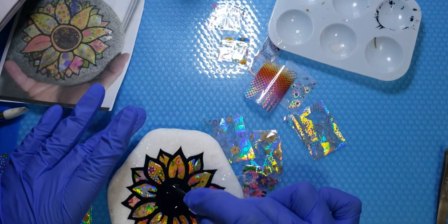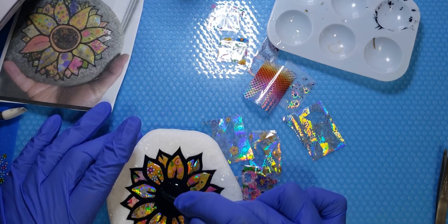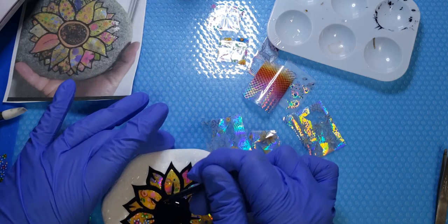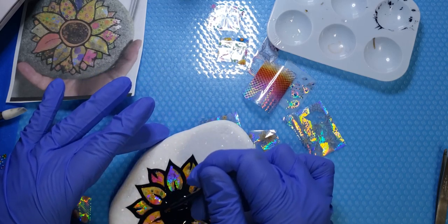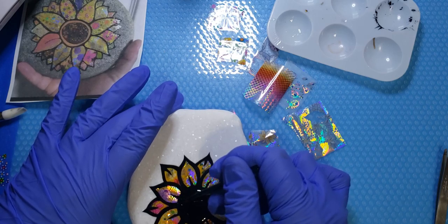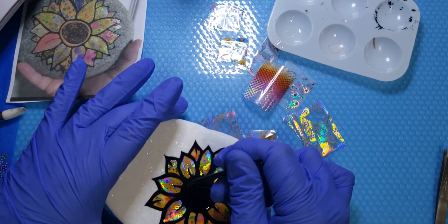All right, and then spread it around without making bubbles. So I'm going to spin my rock. It'll help to make a circle. Leave a small area, you know, like a border, like the liner we have around here. So leave about that much room. I don't know, what is that, an eighth of an inch? Around, so that there's a definition, you know, a nice line.